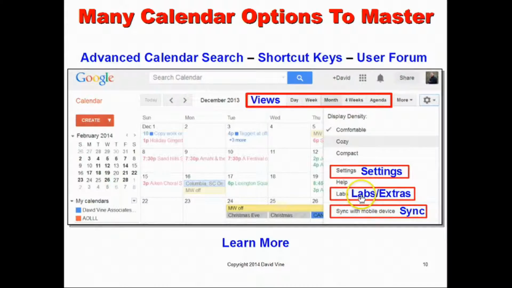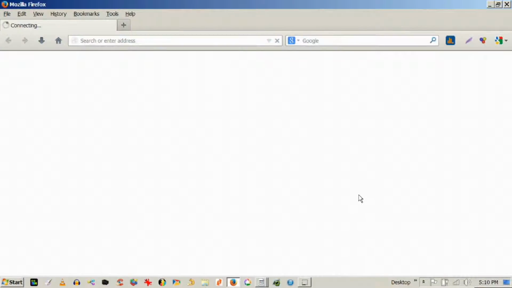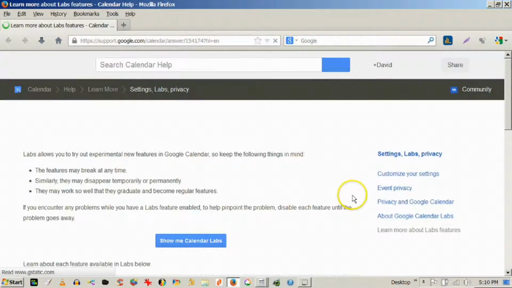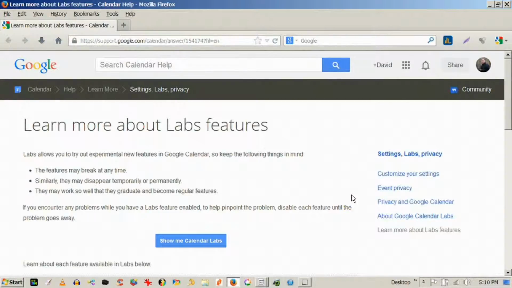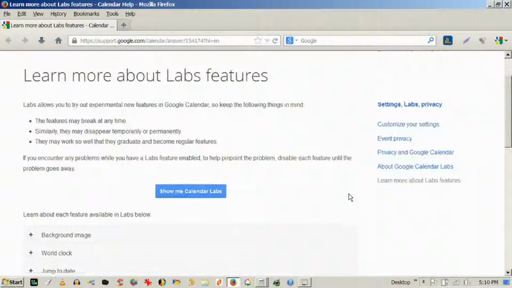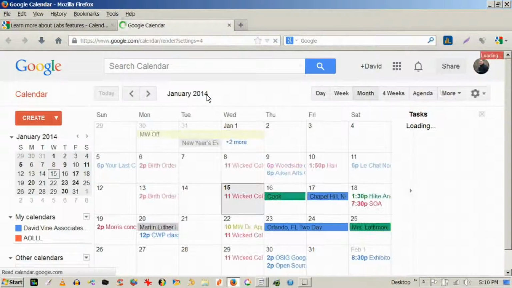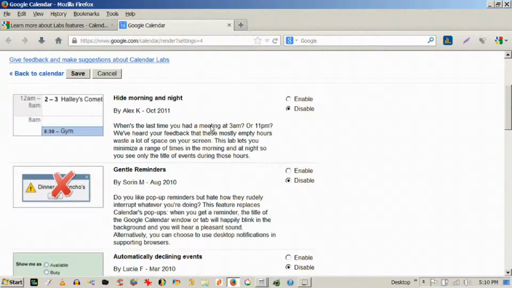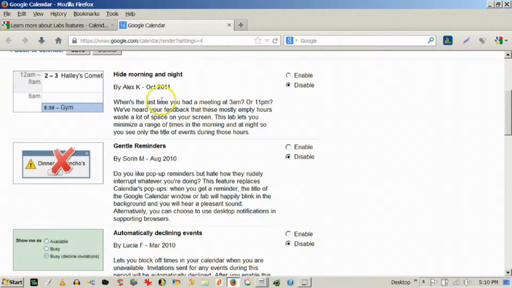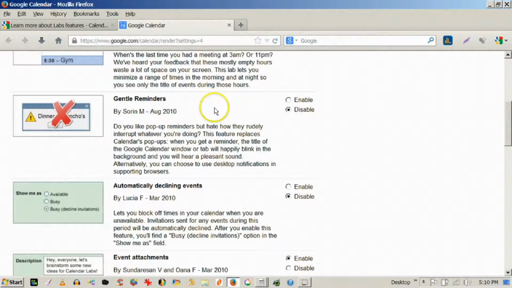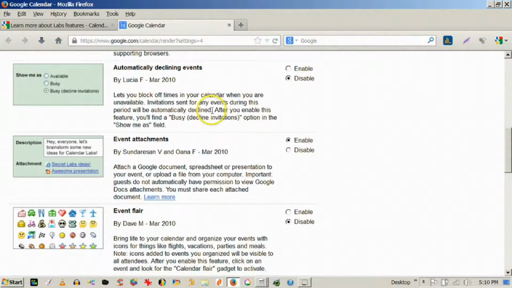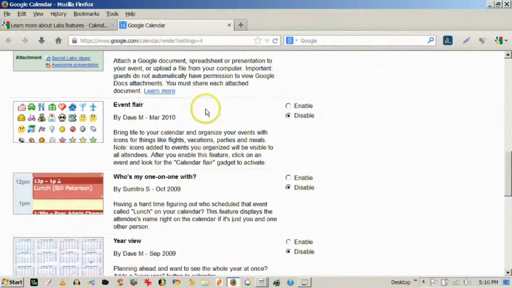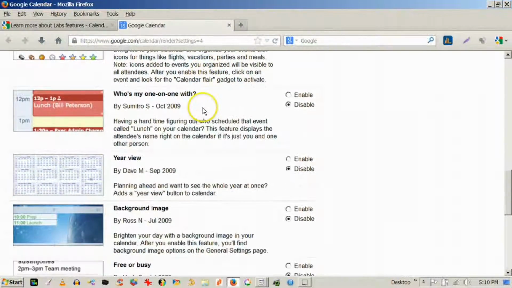Okay, now there are some extras, so to speak. There are a few, I guess there might be beta tested versions of this that you might want to take a look at. For example, you can put the morning light or just little things that people have either done up and suggested to Google, or Google themselves have.